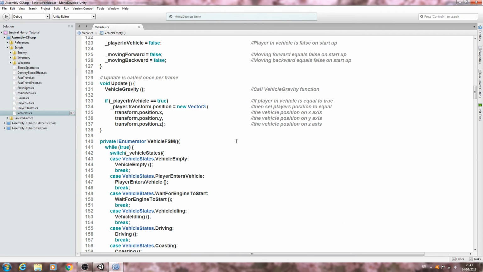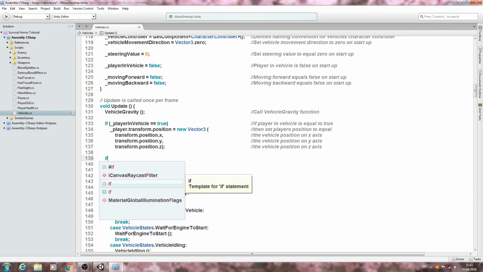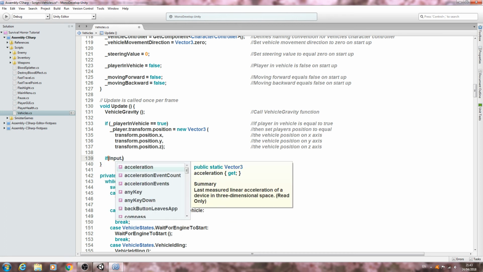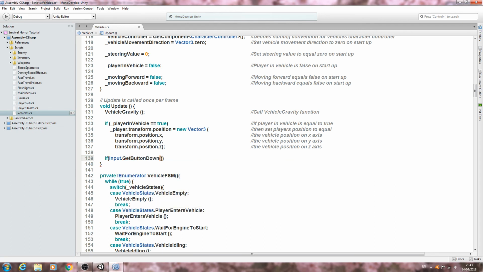And in fact, we'll get this in the void update for now. We're not going to get around to this in this video, but this will just finish off the void update for now. We'll come to the bottom of the void update. We'll say if Input.GetButtonDown, inside the brackets little speech marks, action, in between the closed brackets double and player in vehicle is double equal to true.